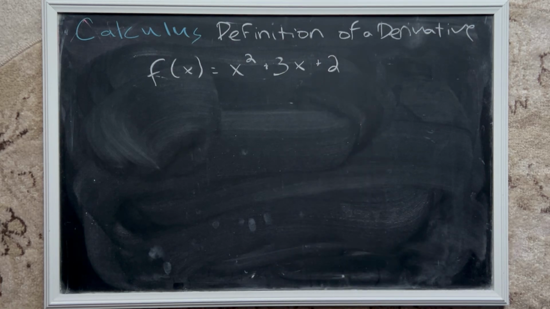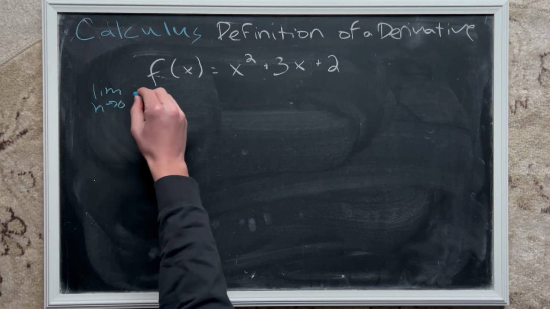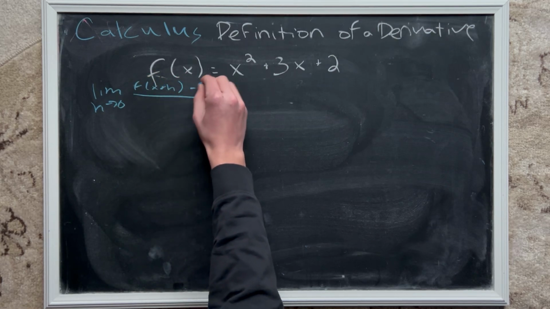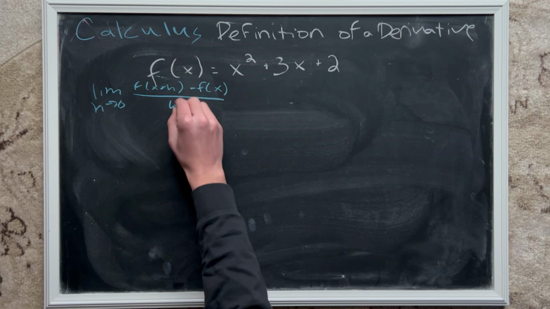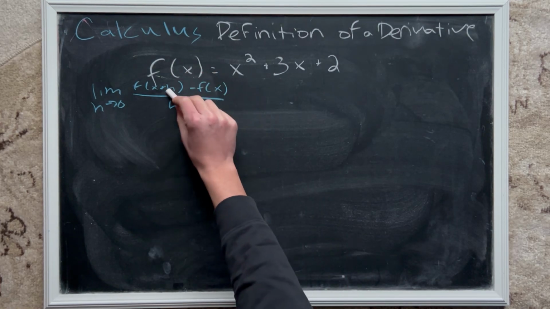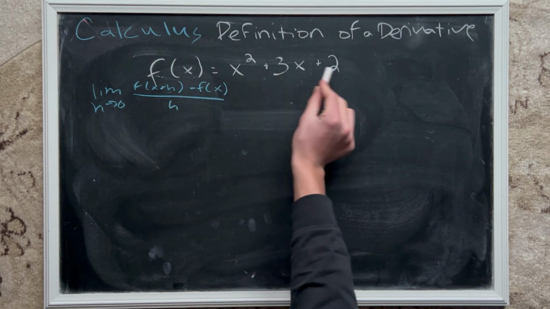Okay, so now I have a function, and I'm going to show you how to do the derivative. So first, we know our derivative statement, which is the limit as h approaches 0 of f of x plus h minus f of x over h. So when we see this statement, f of x plus h, the normal statement is f of x. So we see an x here and x plus h here, which means we need to plug the x plus h in where we see the x.